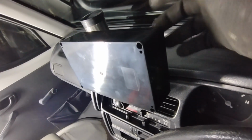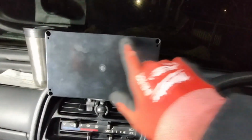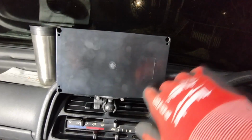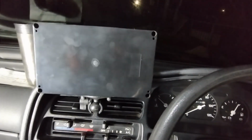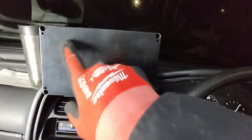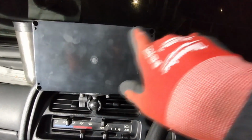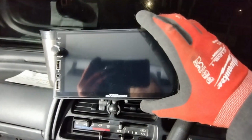However, I need to access those screws. So the idea is I'm going to cut a piece of smoke gray plexiglass or PVC that I have in this shape, and that'll hide these holes. That'll probably go on there with just 2-way tape. Then I want to use my CNC router to cut a smaller rectangular shape, along with vents in the back for this Android radio I got.